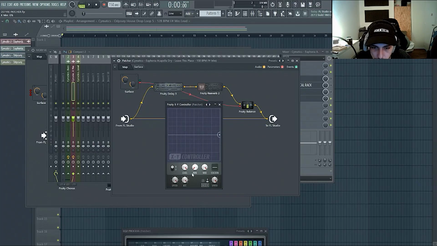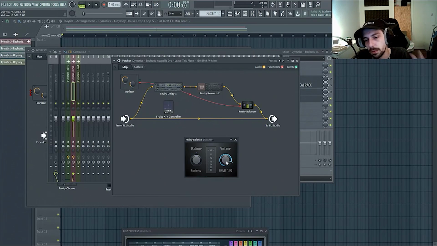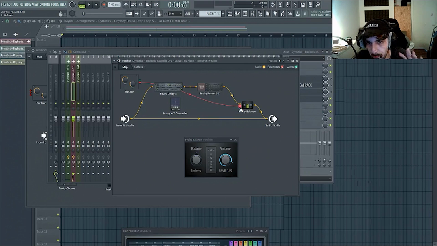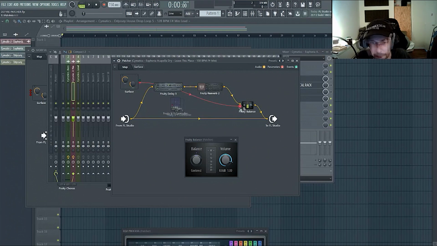So now you did this, you need to set up the minimum and maximum value of your plugin. Now if you want to perfectly control this knob, you need to know on a scale of 0 to 100 where this position is. I know it can be complex to understand at first, but you will see it's not that hard. Okay, so now you can unlink this knob here and put it on Fruity XY.